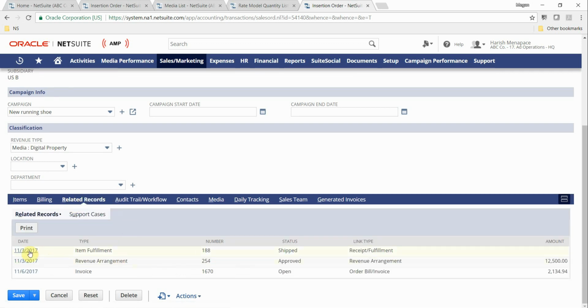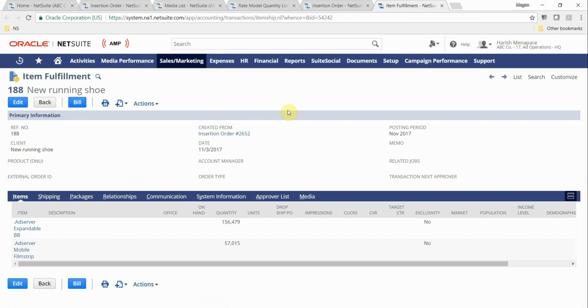I'm able to come in here and see my item fulfillment. So the system, if you're billing off of actual delivery, the system's automatically going to go and create an item fulfillment record. And that's simply just the naming convention that we have in NetSuite. But you can think of this specific record as your item delivery or the delivery details coming in from your ad server. So again, you can see that summarized statistics that we executed at the end of the period, the end of October. We're going in and we're pulling in and creating an item delivery record to say, okay, now we want to go ahead and bill off this quantity that was actually delivered.